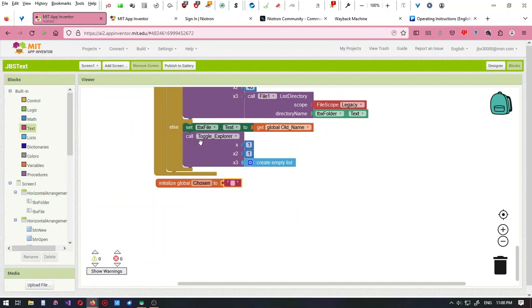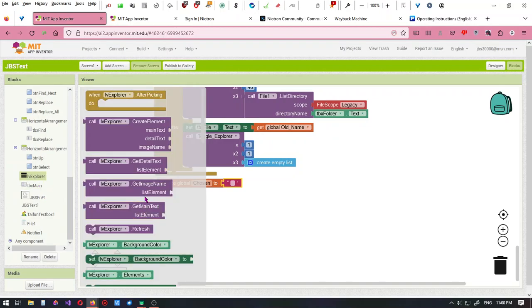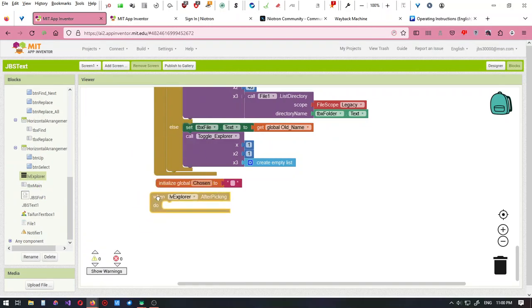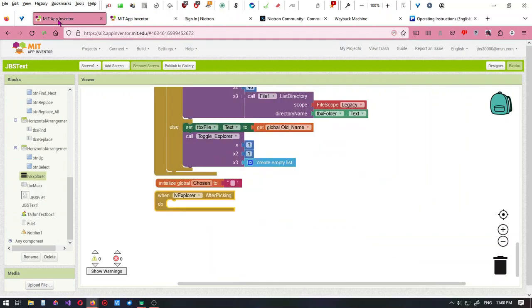Okay. As I was showing, if inside the LV Explorer you click on anything, it will then go to after picking. So after picking, we'll set chosen to folder plus the selection, whatever you selected.